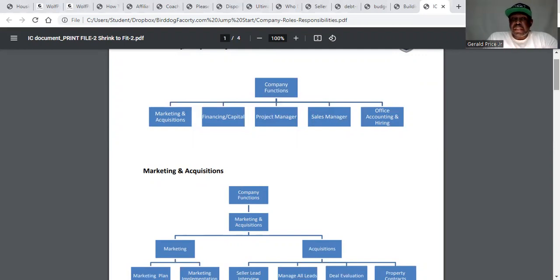The project management piece. If you're going to be rehabbing a property, once you've secured the property, once you closed the deal and got it funded, now you're going to start the renovation process, and that's going to take some work. You're negotiating with contractors on labor and material costs, and you're managing the punch list step by step, and making sure that the contractor is executing on your scope of work.